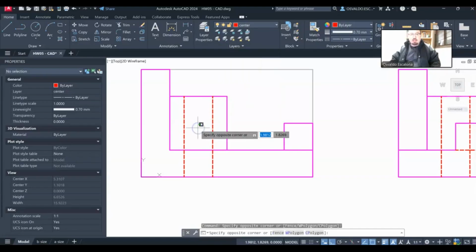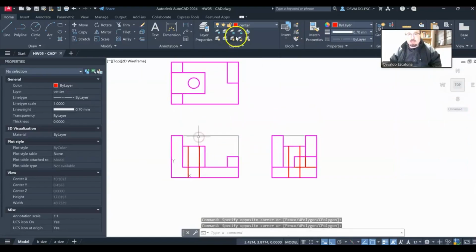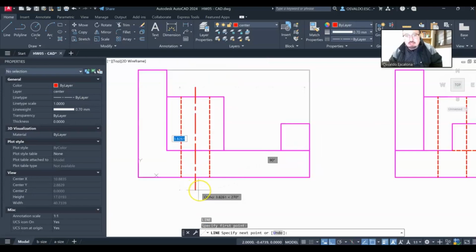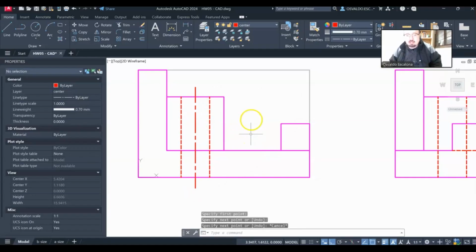And then I'm going to make sure I have it activated. I'm going to make a line. I'm going to hover till I see the center of the quadrant. The center, that one is the quadrant. I'm going to hover over till I see about there. I'm not supposed to touch the part. The center lines are meant to start before the start of the part and pass the part. So I want to say about there, space bar. I will leave my center line.